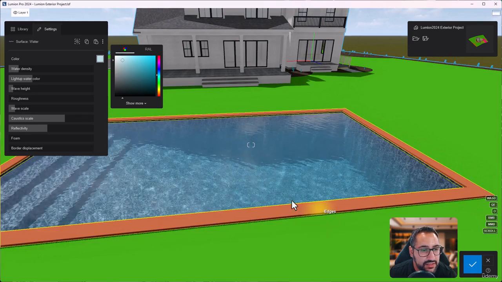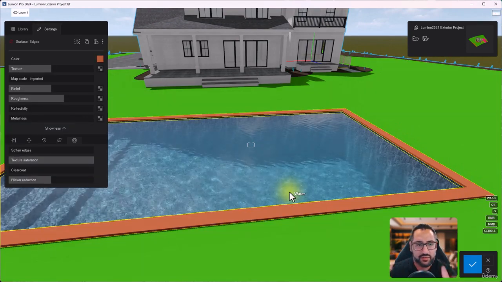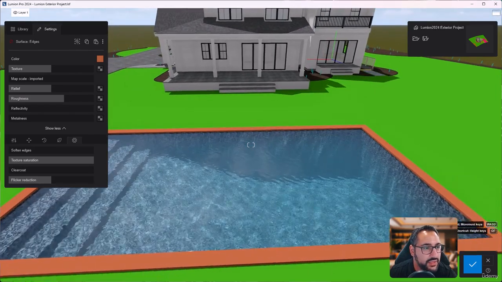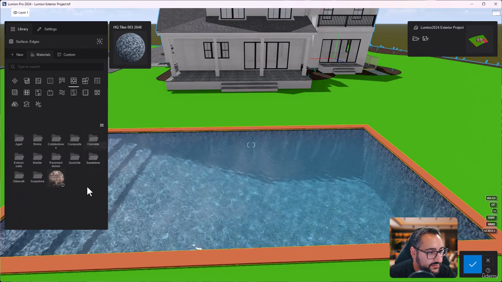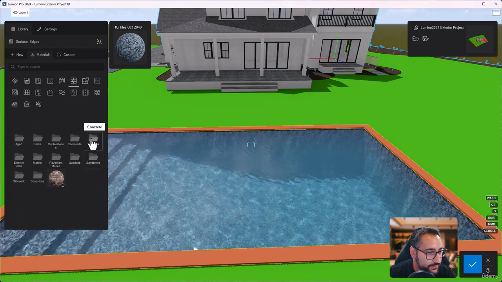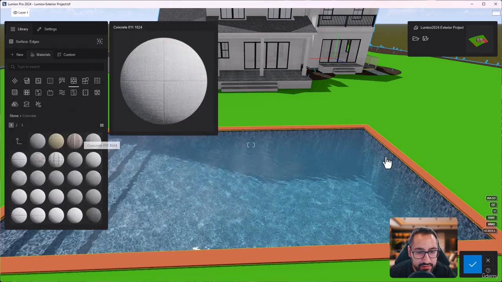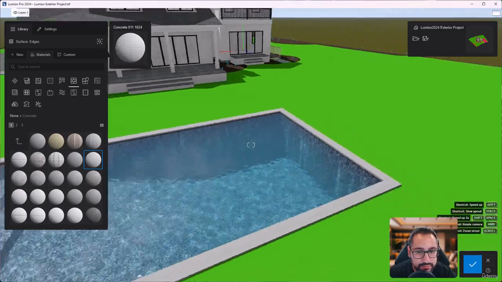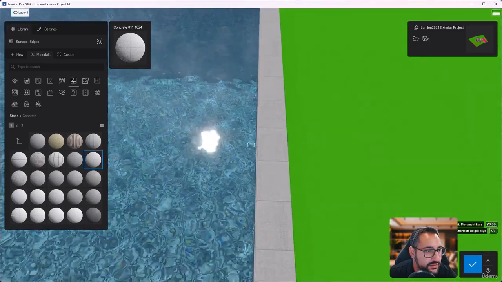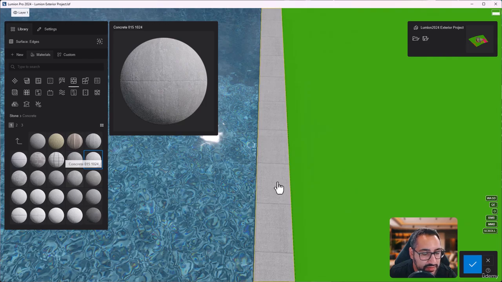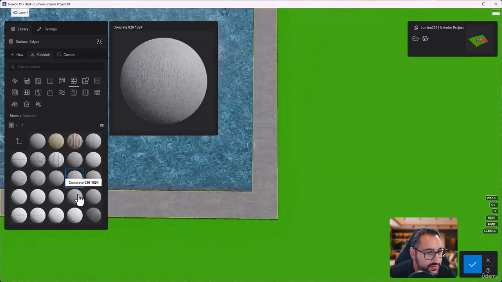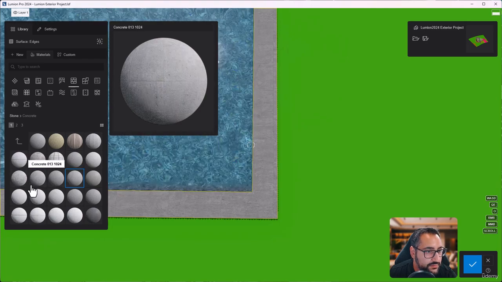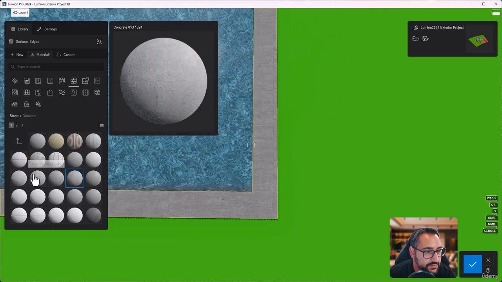And now the edge here, the pool edge, this is typically a square tile or just a concrete pour. Up to you what you want to use, but I'm just going to grab a stone here, and let's find a concrete. Yeah, exactly. Okay, that's not so bad. The only issue is how it's landing here, but we can fix that. You know what? Let's go with this one. Kind of like that one a little bit more.